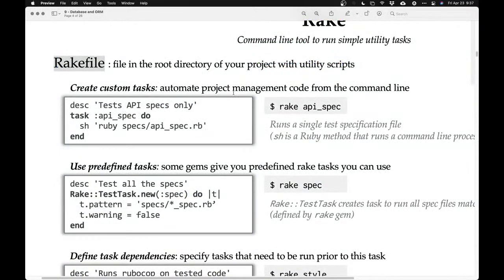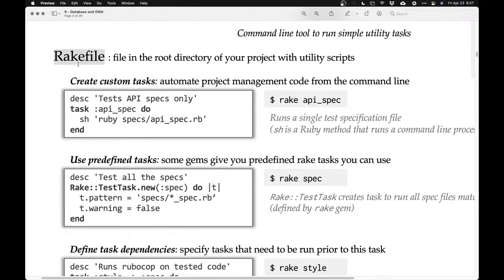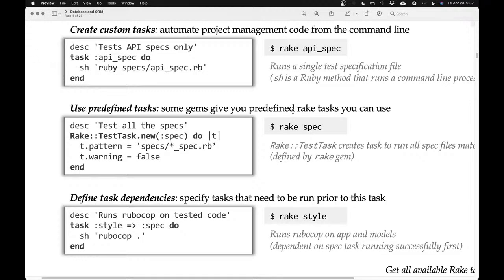All right. So essentially, a Rake file is a place where you can create tasks that you have to run on the command line and give them just helpful little names. So you can call those by name very quickly. You can say Rake and a certain task, and then it'll run the code that is necessary to run that task. Essentially, it's automating all the stuff that you have to do on the command line. So the examples I gave you were Rake spec and Rake style. It just runs whatever needs to be done.